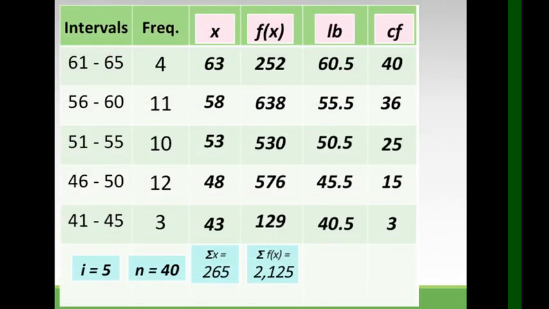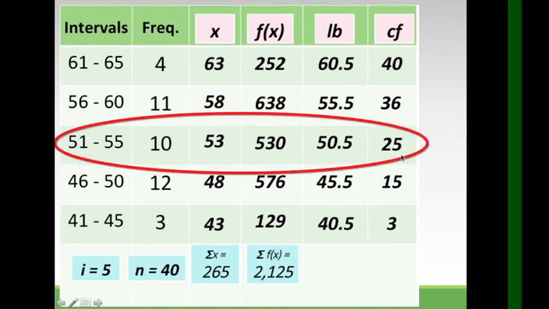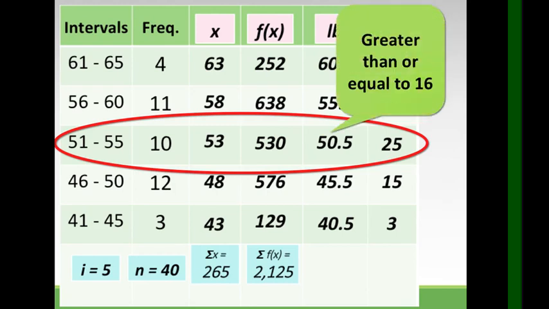So going back to our table, we have solved 16. But unfortunately, we only have 15. So what is higher than 16 is 25. So we will encircle that portion. That is what is greater than or equal to 16. Okay, that's 25. And then, what is the less than cumulative frequency? And that is 15 for the 25.